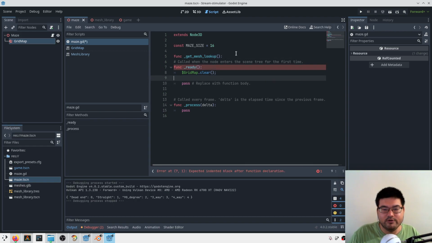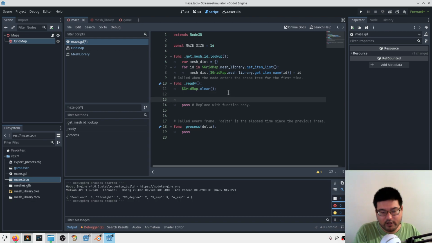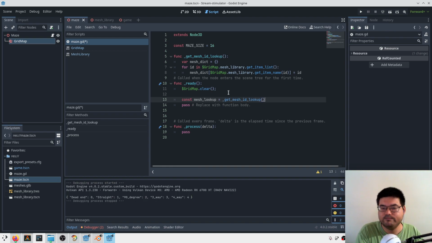And this is how we do it. Get mesh ID lookup probably is what we call it. And now we can get this. We say our mesh lookup is get mesh ID lookup. Do I semicolon at the end? Probably doesn't matter.